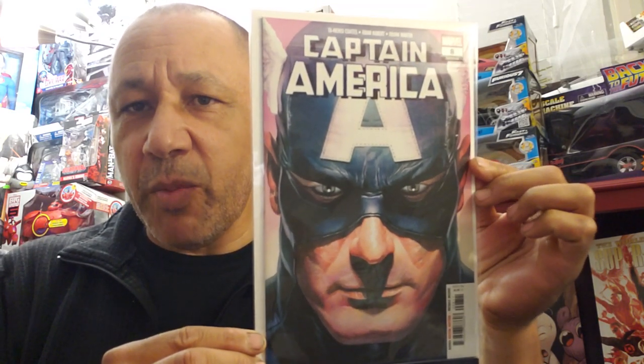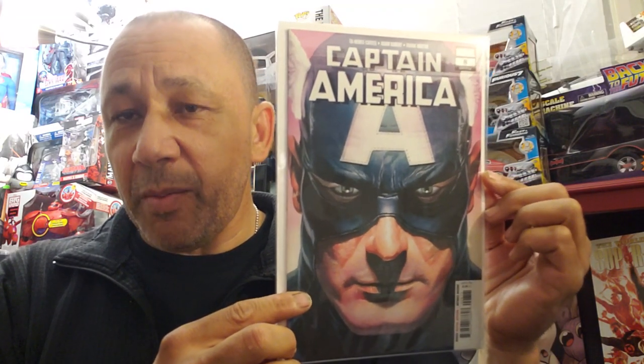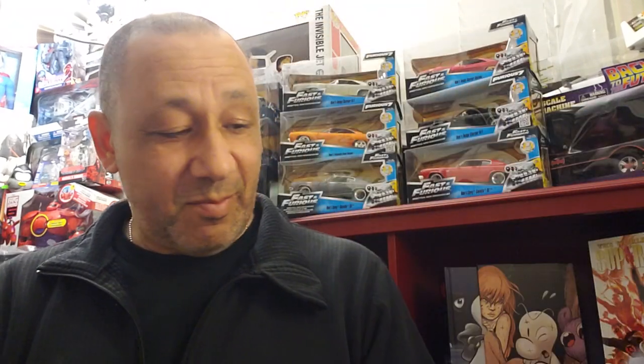I did a little bit of hunting. You can see some of the stuff I found as I was looking, flipped through different things I thought I was going to buy, and then made my final purchases. This is from my local comic book store, Laughing Ogre. I like this cover because I thought it was cool - I just love Alex Ross's artwork. I'm going to go back and try to get all of them.